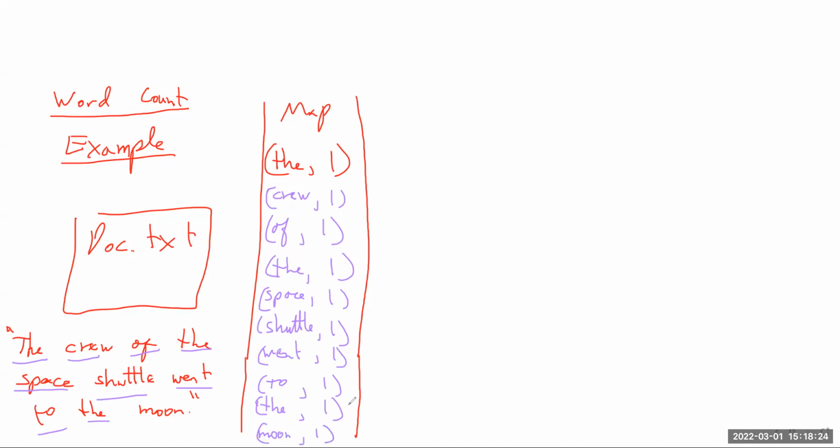Now, you need to add all of these, right? You need to add all of these, and you want to add them efficiently. Okay, so you end up with these key value pairs. So now, how would you go about adding these? How would you, like literally, how would you write your script, your code to add, let's say the, so you have the here, and you have the here, and you have the here.